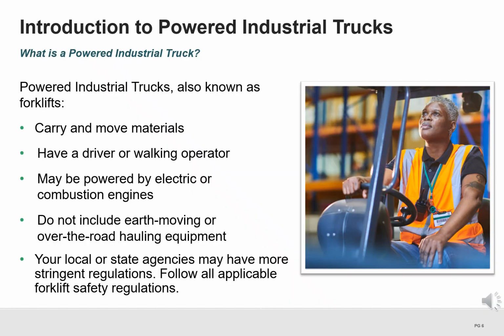Powered industrial trucks, commonly known as forklifts, are used to carry and move materials in a variety of work environments. They can be operated by a seated driver or as a walking operator, depending on the type of equipment. Forklifts may be powered by electric batteries or internal combustion engines. It's important to understand that forklifts are designed specifically for material handling and do not include equipment used for earth moving or over-the-road transportation. Always follow all applicable safety regulations, including any additional requirements set by your local or state agencies.